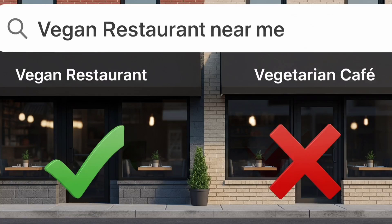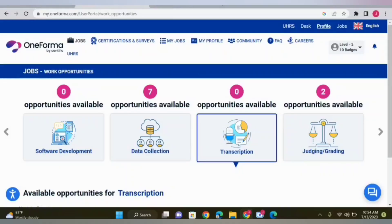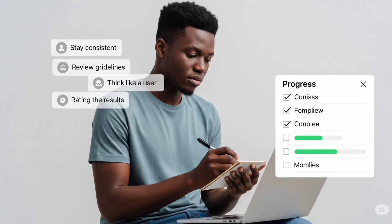Next up, the layout of the test. Milky Way Part 1 includes a simulation test environment. You'll have to rate multiple examples, usually 20 to 30, with different difficulty levels. Each task might include a map snippet, a search query, and three to five candidate results to evaluate. Take your time. Read the guidelines before starting the simulator. The test is timed, but rushing through will only get you flagged for inconsistencies. It's better to be right than fast. Make sure you don't contradict yourself across similar questions — they check for logic and consistency. If two tasks are nearly identical but you rate them completely differently, the system will flag your answers.